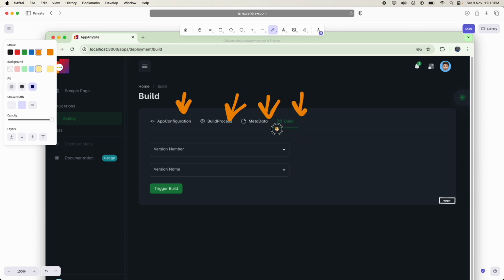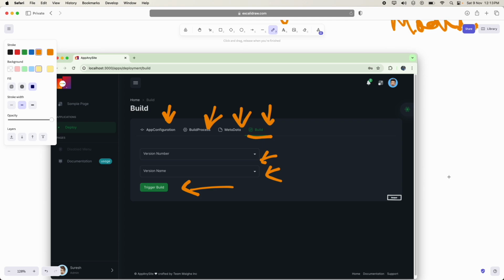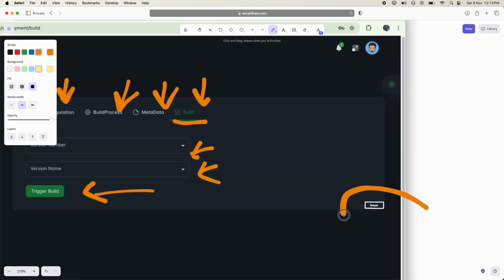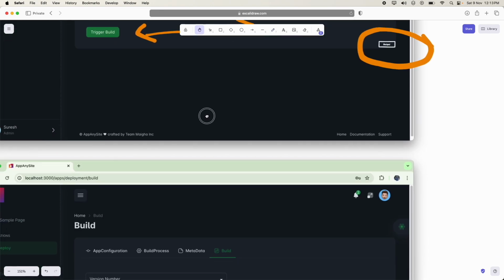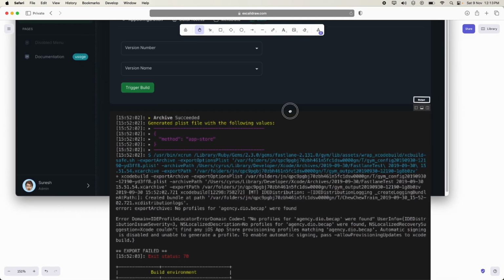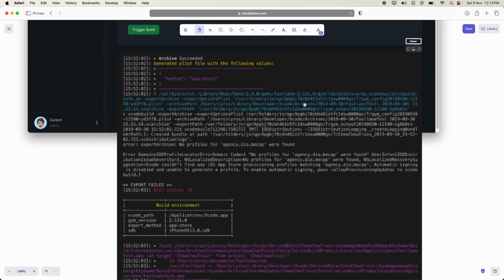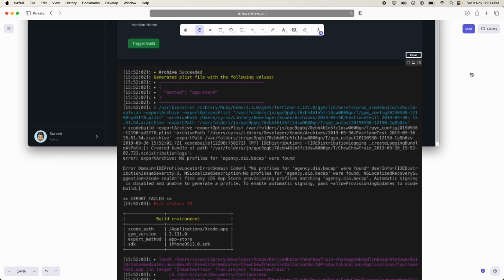Okay, speaking about the build tab, we have this version number, version name, and the button, right? So now the task 1 for them is they have to add a small box here that is of output. If the user clicks on this output, they have to show a UI which looks exactly like a console. I mean, it should look exactly like a terminal kind of UI, where you should display all the logs which you are getting from the backend.